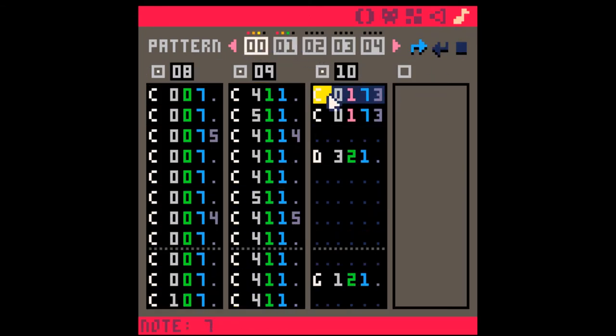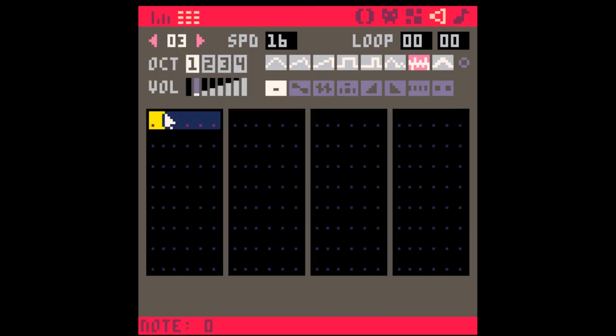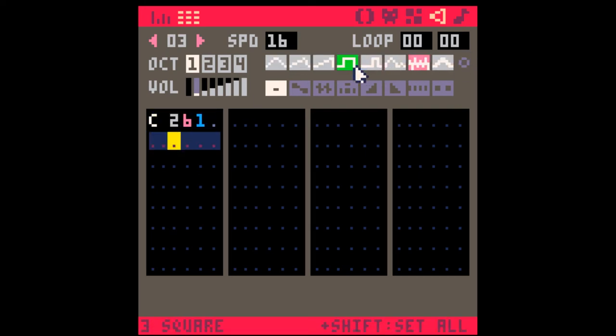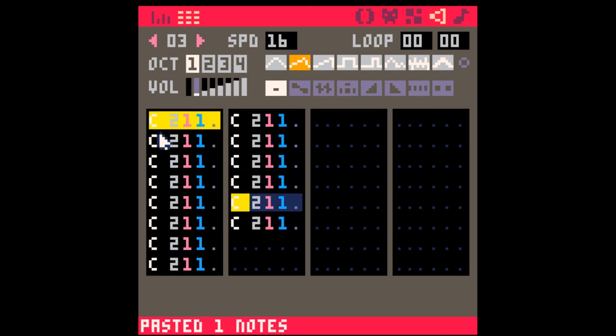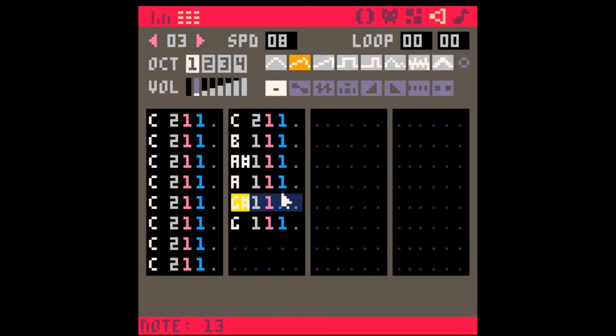Okay, now maybe something melodic could work here. So let's take the instrument editor, and if we are going to do something melodic, let's do something low, and so whatever we write has to be based around C2. And let's have an instrument that starts with a pitch, but then slowly drops in pitch.